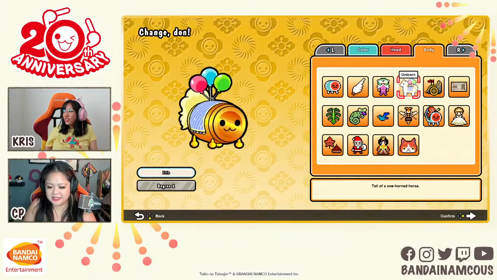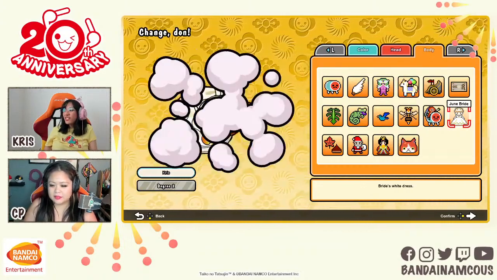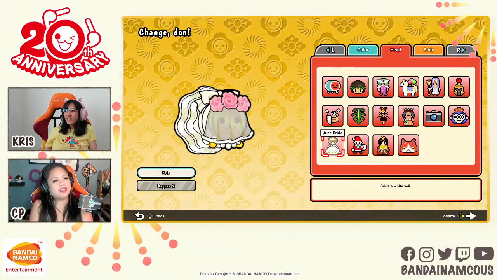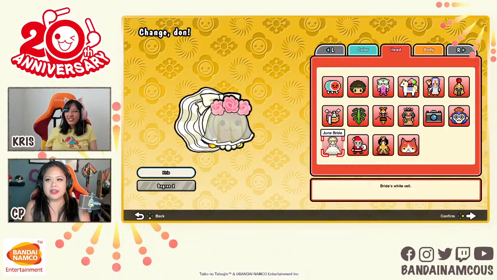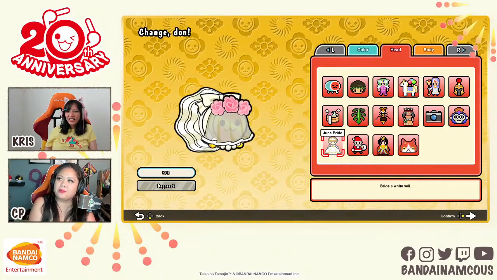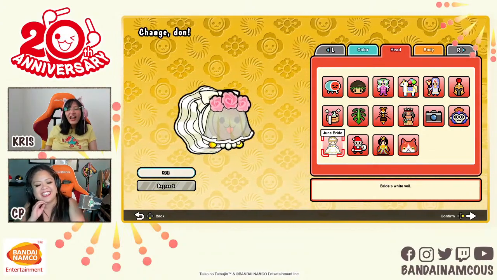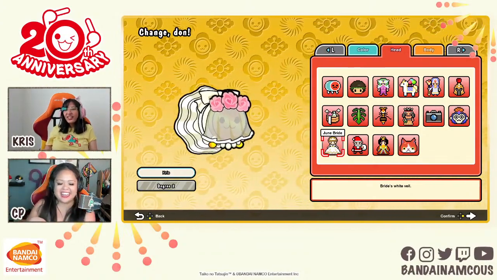Is that a princess? Which one? This one? This is a bride. Oh, bride. You can get married. Oh, I feel like I've seen a print somewhere where it was the bride and the groom. Oh, no, never mind. It was an anniversary asset that had them dressed up, right?